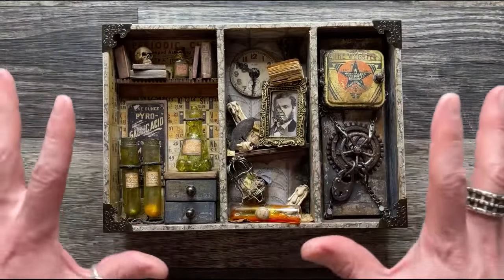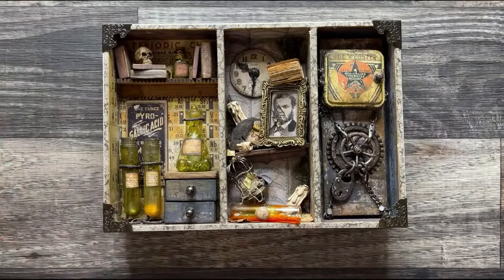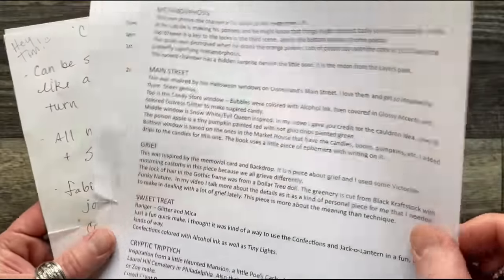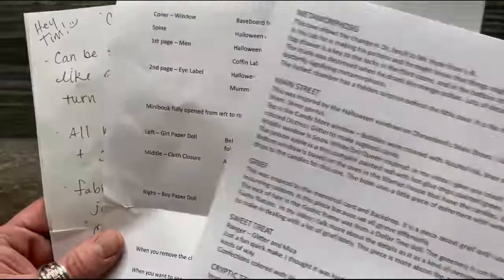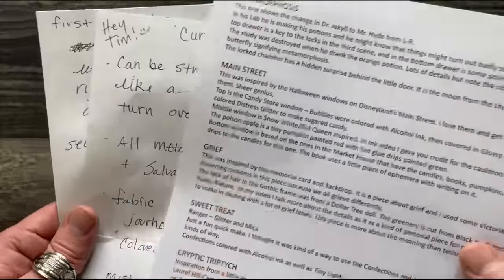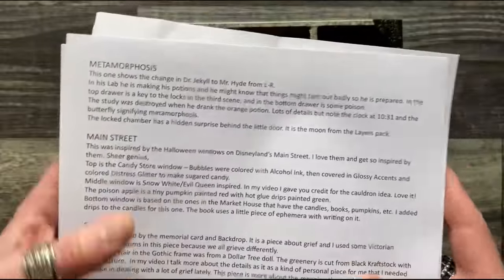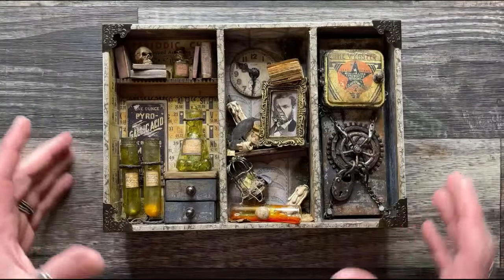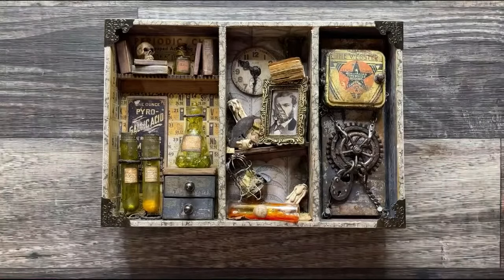The great thing about a lot of these makers, and I always explain this because I can't do everything justice in a live, is that many of the makers have stories behind their makes. So these are stories of all Tammy's makes that she's sharing with me, or Marlise or Susie, and they kind of give me some tips. As much as I would love to cover everything they have, I can't, but I do read them and I try to cover the highlights. But you really need to go to their blogs or watch them on YouTube as they talk about their makes, because there are so many details that I probably don't even notice, right?